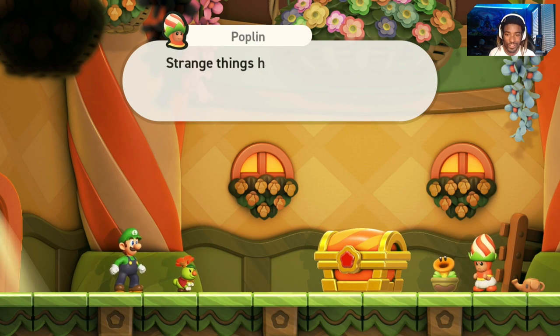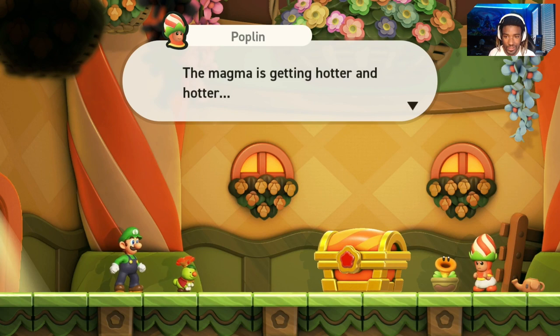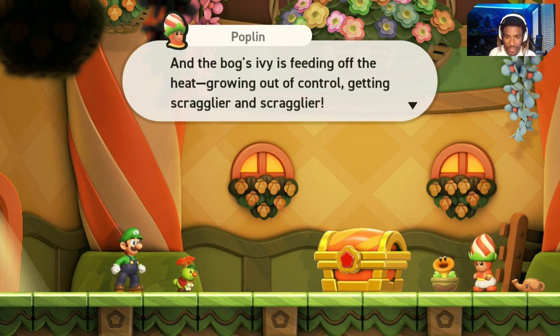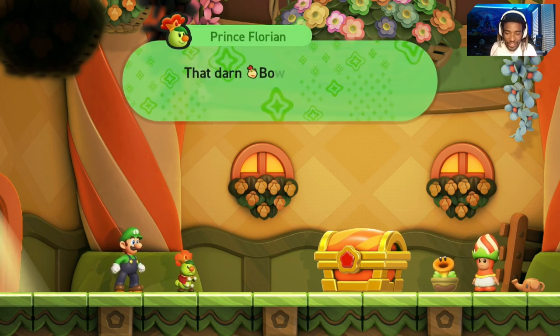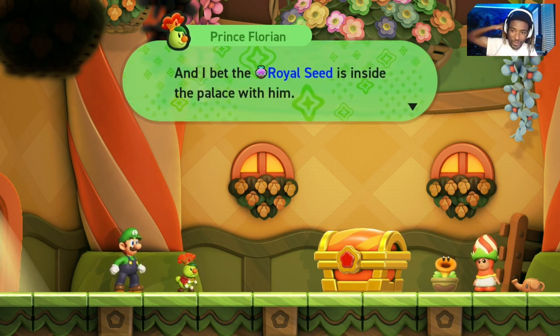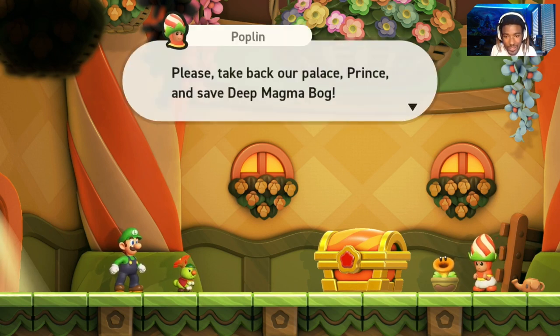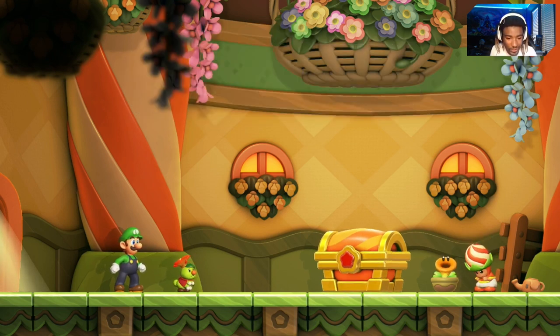We need your help, Prince. Strange things have started to happen in Deep Magma Bog ever since someone attacked the palace here. The magma is getting hotter and hotter, and the bog's ivy is feeding off the heat, growing out of control and getting scragglier and scragglier. We're in serious danger. How the hell are plants even able to grow in these conditions? That darn Bowser Jr. must be causing more trouble. And I bet the royal seed is inside the palace with him. Please, take back our palace, Prince, and save Deep Magma Bog. And here's a wonder seed, too. I hope it brings you luck.